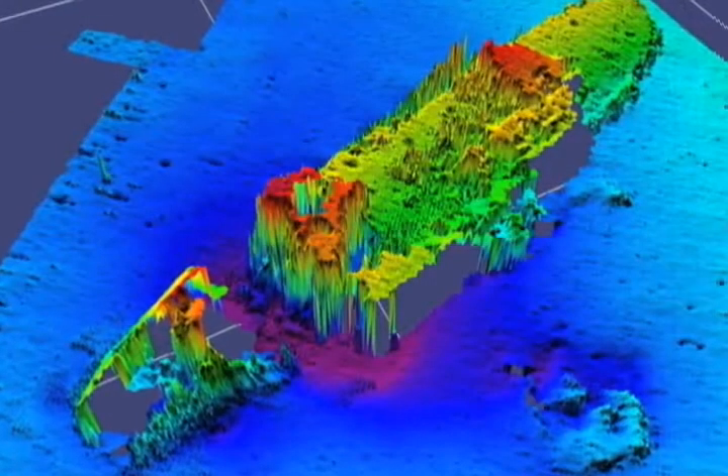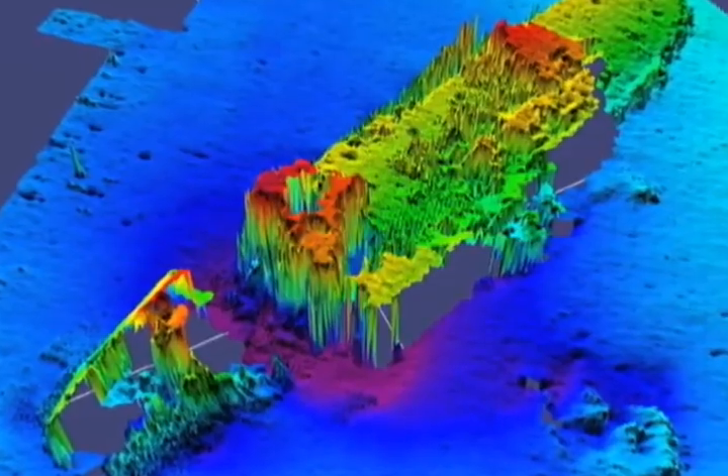We are currently developing a 64-bit version of Hips and Sips. In today's world with ever-increasing sizes of datasets, it's very important that we take advantage of today's technology. We feel we are doing this with the 64-bit version of Hips and Sips as well as with multiprocessing that we're adding. Our initial implementation of Geocoder was released with Hips and Sips 7.0, and we currently support Kongsberg and Reson systems.